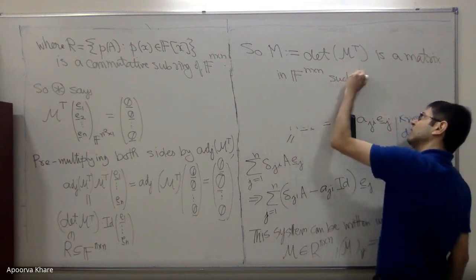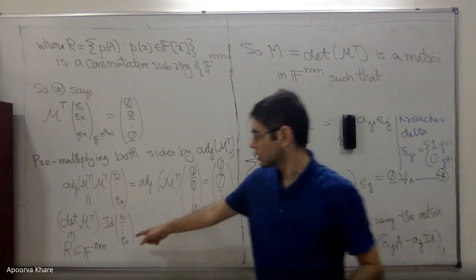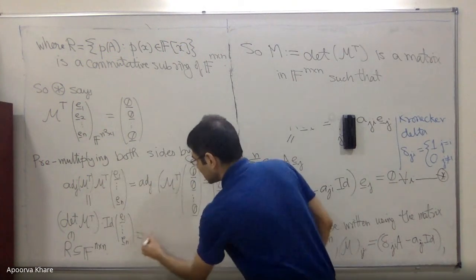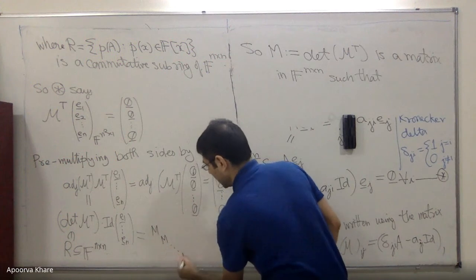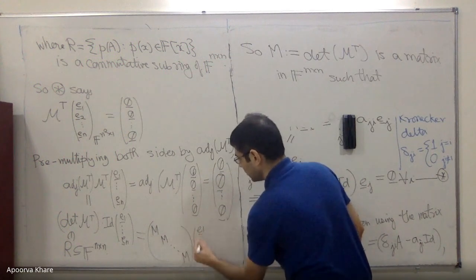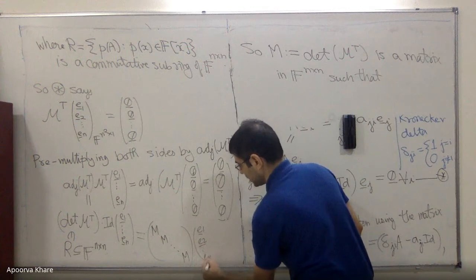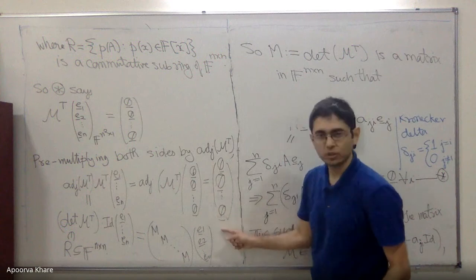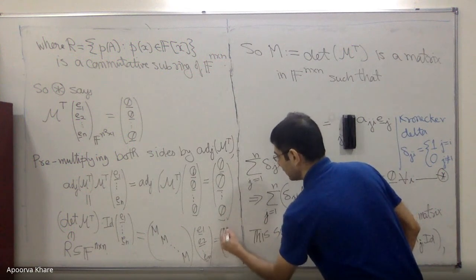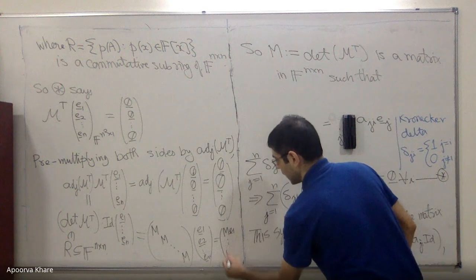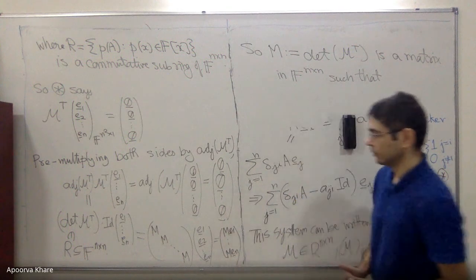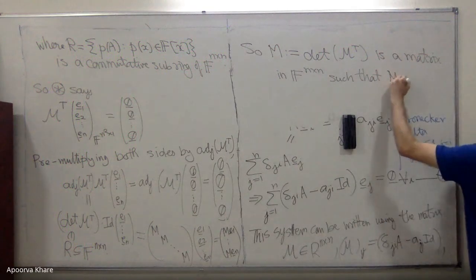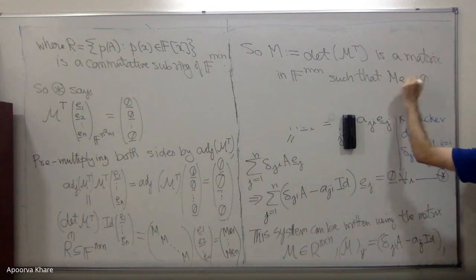such that this equation holds. What is this? It's identity here and M here. So it's literally just M times E1 E2 En. And so you get that M E1 E2 En is equal to 0 0 0. But what is this? This is literally Me1 Me2 Men. Okay. So I get that M is a matrix such that MEi equals 0 for all i.